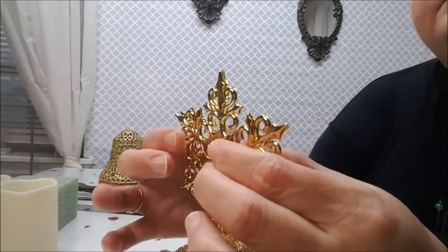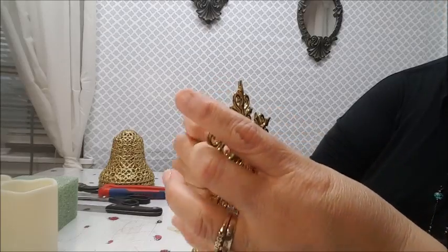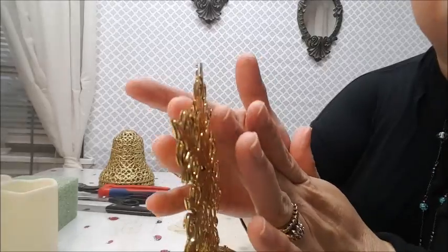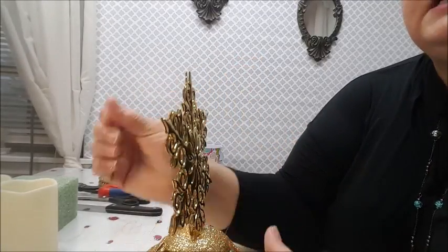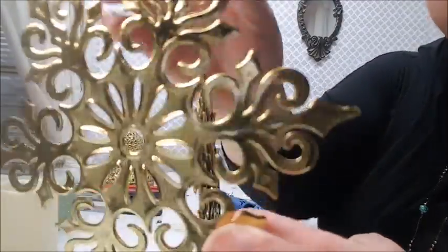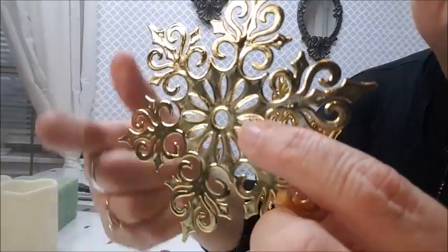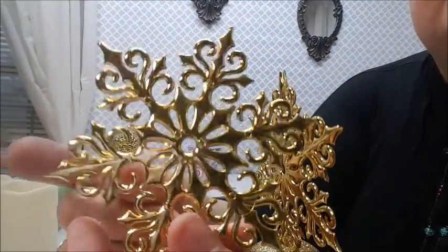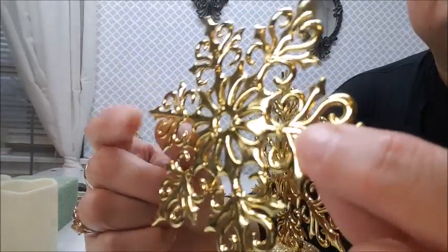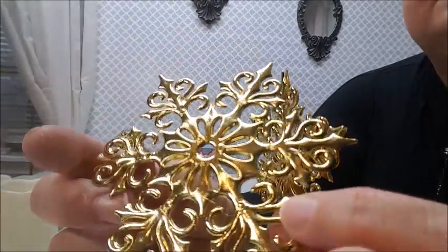Now this is a little snowflake. It has that dimensional side on both. It's very slight. You can feel it, and you can see how the other side is flat. I don't know if you can tell by looking at it that way. But see these little pieces where it's cut out? They've been pushed out towards this way. So on the other side, you don't see that. See, the little edges are nice and smooth, and they're rounded off because it's been pushed to the back, which is this. See the difference?